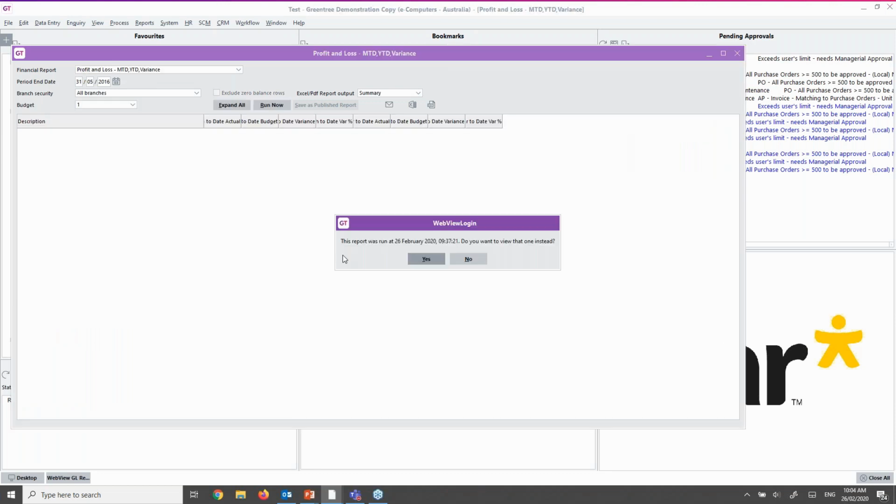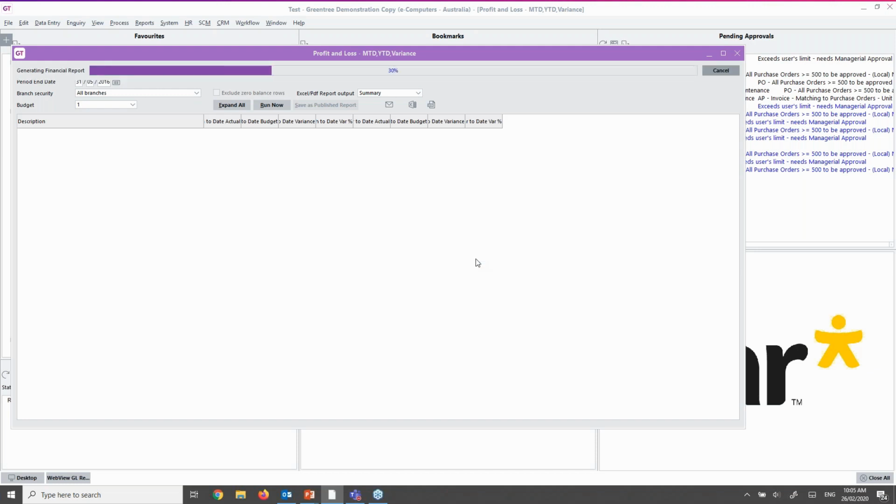Within the Reports and Documents module, it will track previously run reports with the exact same list of parameters, and it will tell you when it was last run, if it meets those parameters, and whether or not you wish to use that version or instead rerun it. So this allows you to potentially have a schedule which sets up a number of reports, which we'll be touching on shortly, to speed up the process rather than having to run the reports live each time. But for the moment, I'm just going to run it live instead.